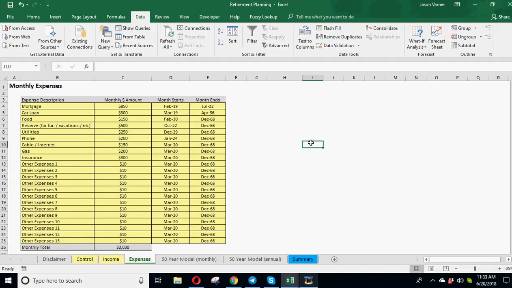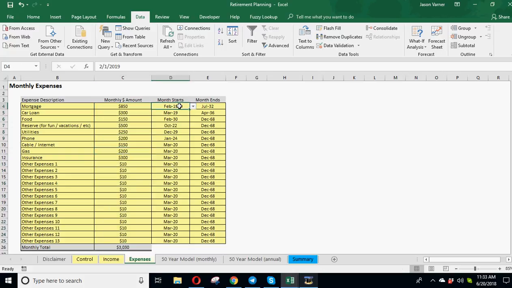Then we have expenses. This is pretty simple. You're just looking at all the different types of monthly expenses you plan on having: mortgage, car loan, food. I put in a reserve here for fun activities, vacations. These are all monthly amounts. Phone, cable, gas, just whatever you have. Basically, this is what you have to be able to survive on, and so you can plan out how much that's going to cost.